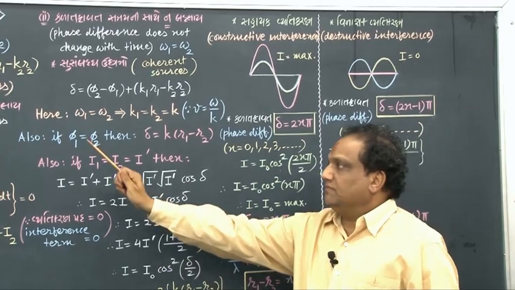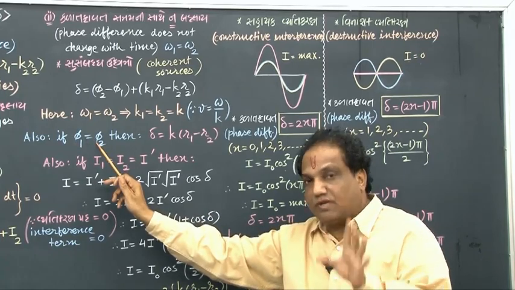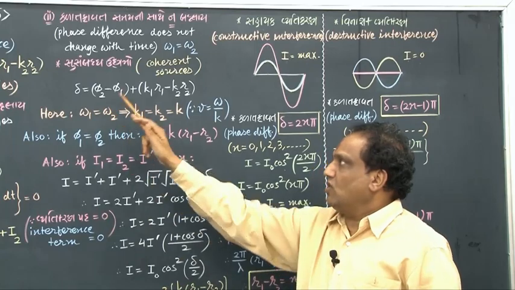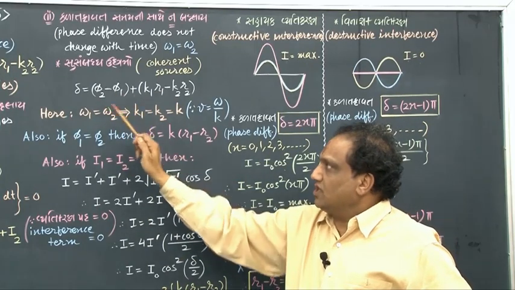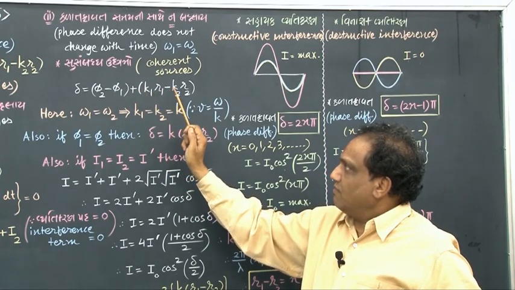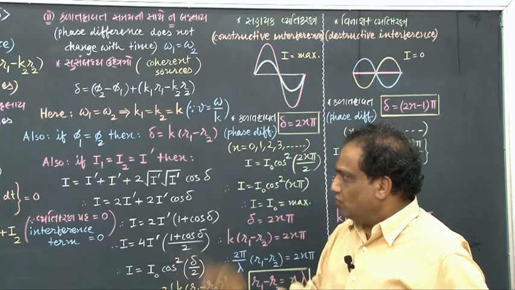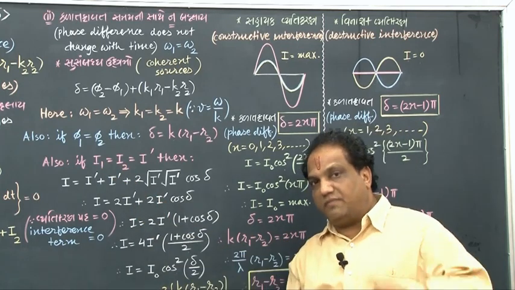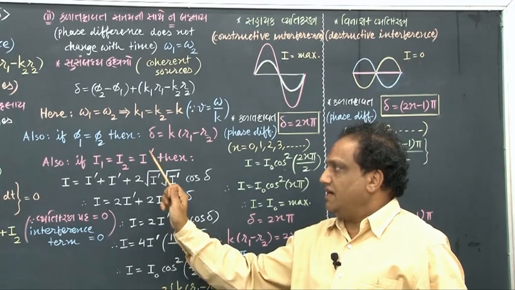And moreover, while getting emitted, suppose we take the initial phases of the two waves to be the same. If initial phases are the same, then put all the values here and find delta. These two are the same, so this part is 0. Instead of k1 and k2, I am going to put k. So k into r1 minus k into r2. Take k common: k times (r1 minus r2). Now suppose the intensities of the two given sources are the same. If intensities are the same, let them be shown by the symbol I dash.